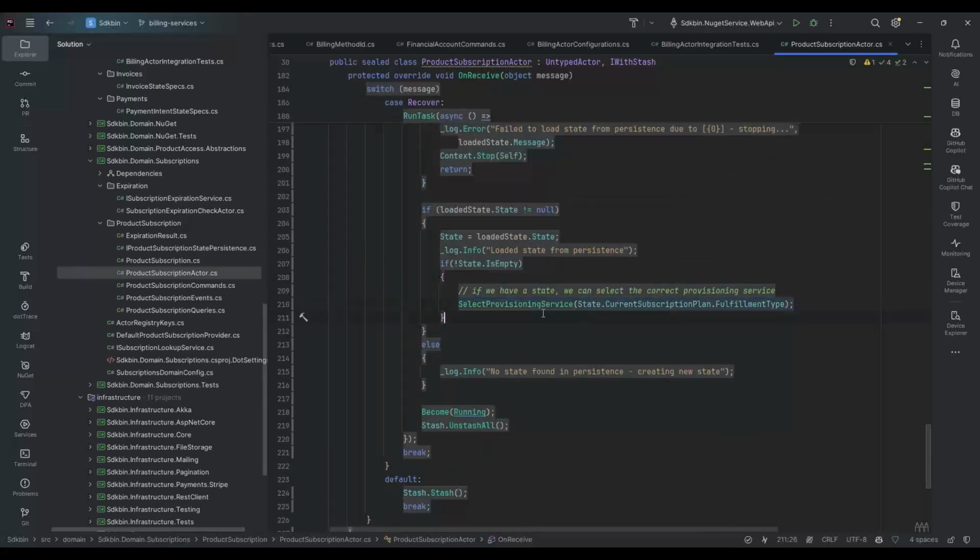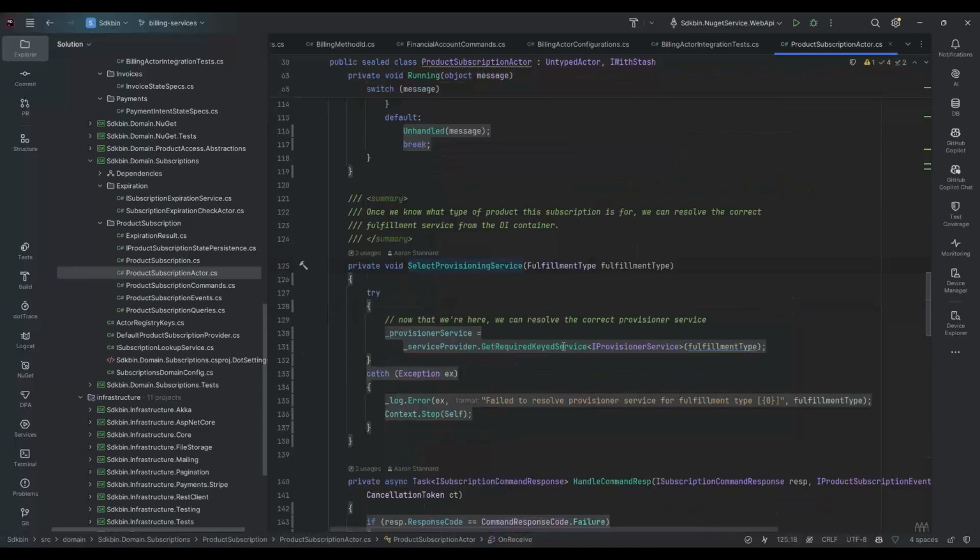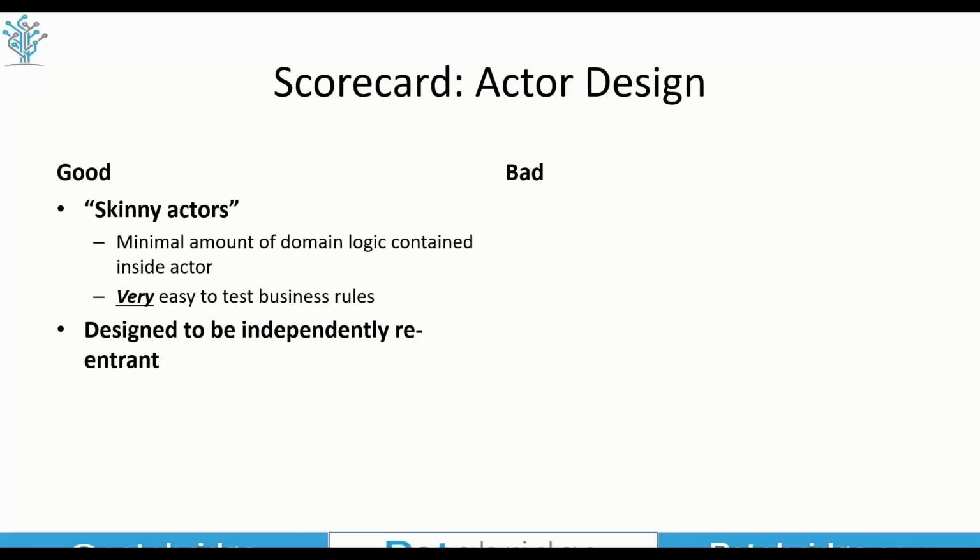And if I go down here to this code, we're just using things like keyed services in Microsoft.Extensions.DI to get the right provisioning service available. We're going to eventually add aggregate subscriptions where there might be several different benefits that all get provisioned at the same time. You might get a NuGet feed and an API key and a support plan all in one go. We would just loop through those and get all the provisioning services and aggregate them together all in one go. And that's actually a pretty solid design so far.